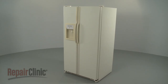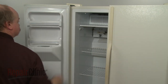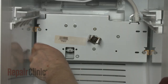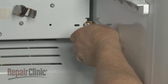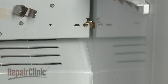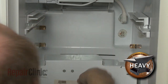To replace the ice bucket auger motor in your refrigerator freezer, open the freezer door, lift out the ice bucket, and remove the shelf. Next, use a 1/4-inch socket or nut driver to remove the screws securing the auger motor assembly. Lift the motor assembly off of the mounting brackets and disconnect the wire connector to fully remove the assembly.